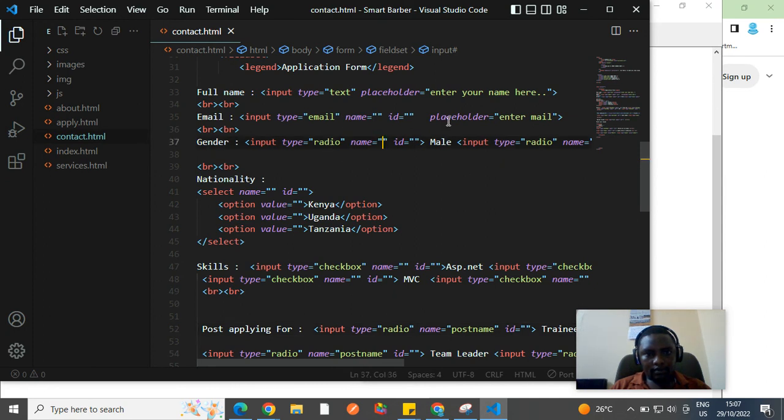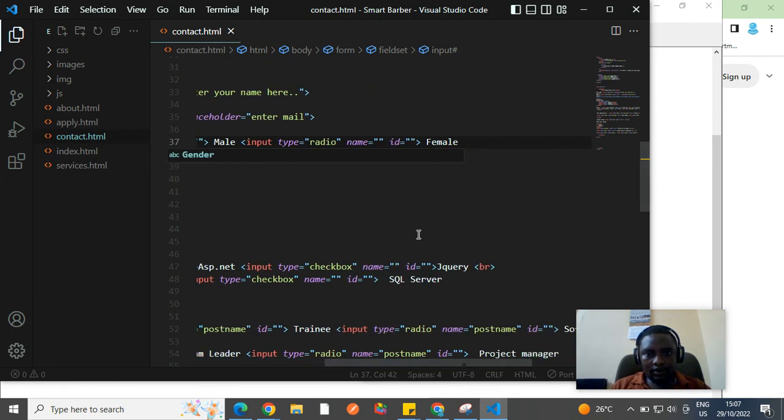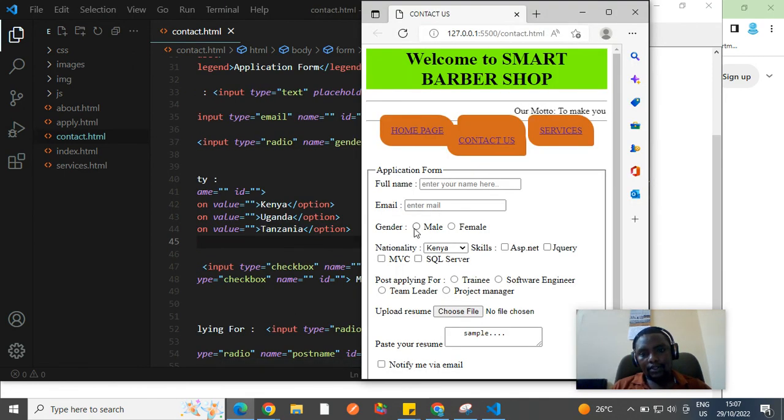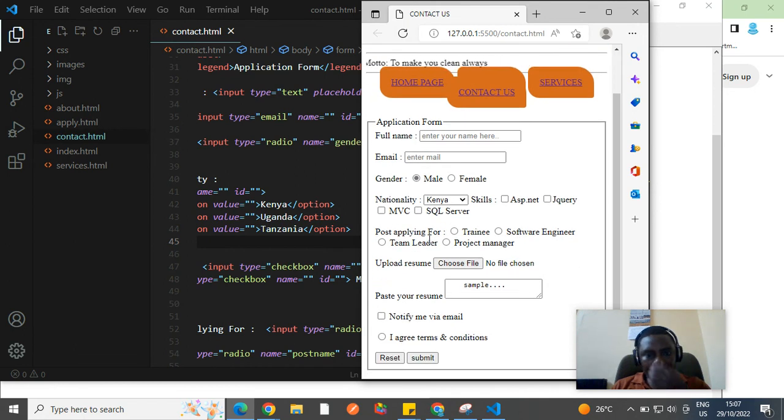So this name, gender, and the other radio button, gender. That way, you make people not able to select both male and female at the same time. Even for the post applying for, you also make people not able to pick all of them. So that is how you create a form.